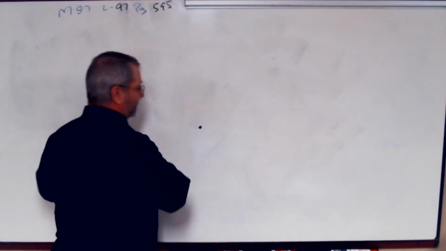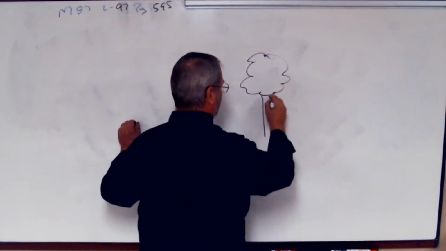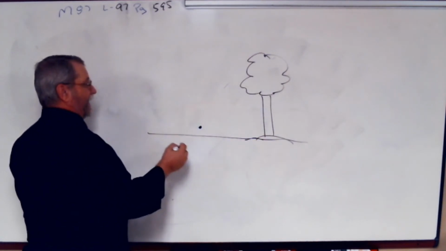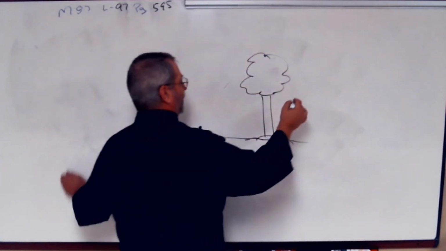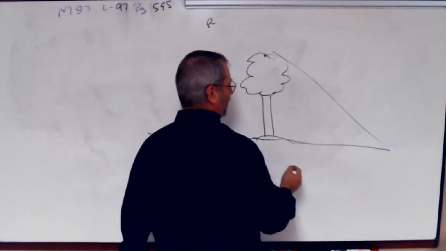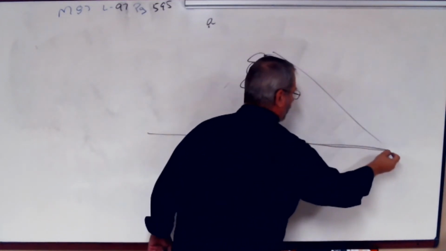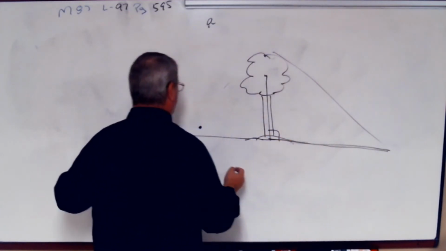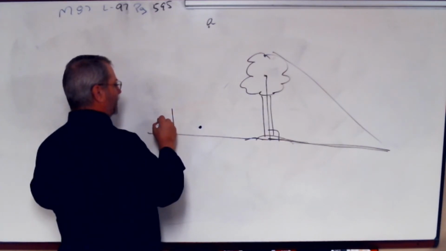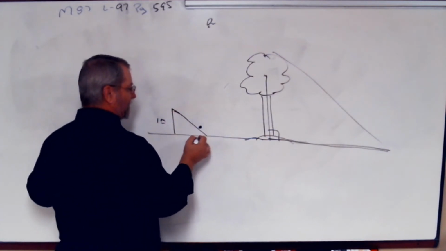If we're outside, maybe we do this someday if we ever come back to school, and there is a tree over here, okay? Here's a tree, and it's on the ground, and it casts a shadow, okay? The sun is up here shining brightly, so it casts a shadow over here like this, okay? So here's the center of the tree. This is called a right triangle right here. All right, now over here, I put a stick in the ground that is, say, 1 meter tall. And the same sun is shining on this 1 meter stick, and it's going to cast a shadow.